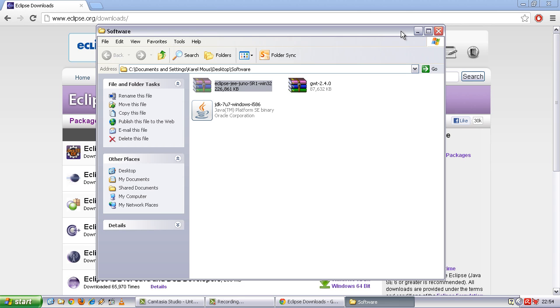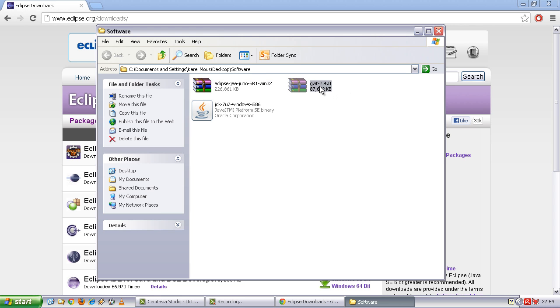If you are using an older version, for example Eclipse Indigo, which is the version that came prior to this, it doesn't make that much of a difference. The buttons are pretty much still in the same place. The color scheme is slightly different. For these tutorials it will not matter that much.